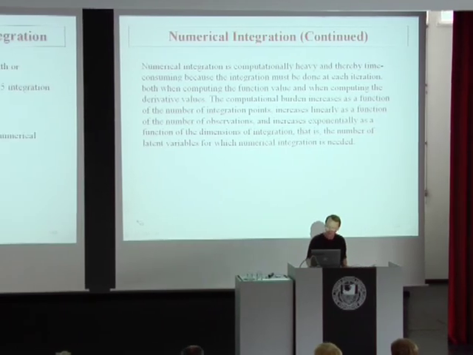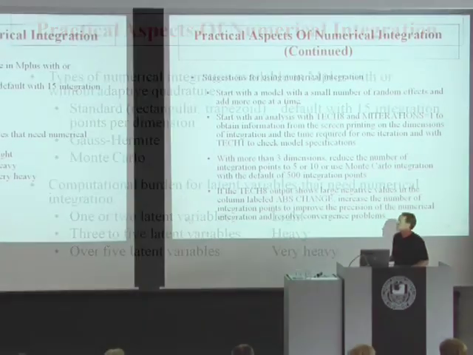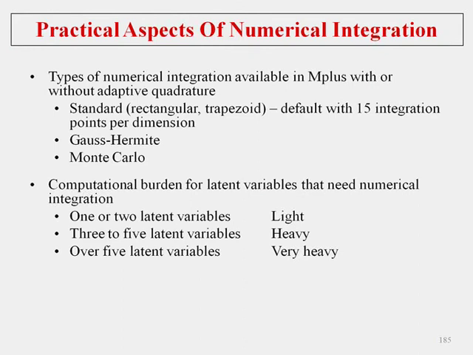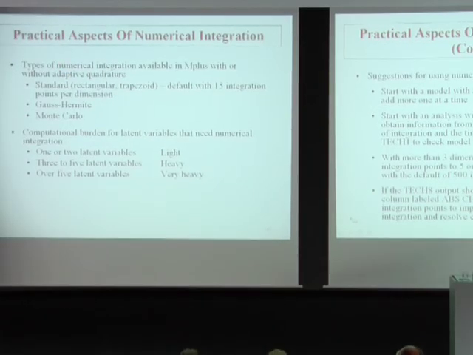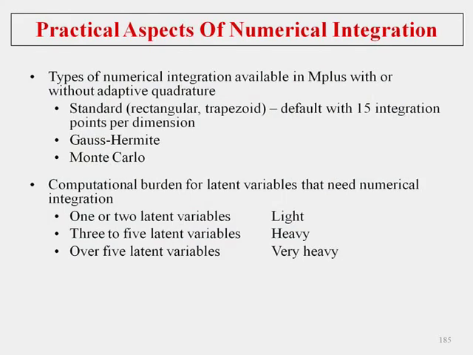So we try to give some general recommendations here. First of all, we note that with only 1, 2, and I would say 3 latent variables, the computational burden is pretty light. But when you get to 4 and 5 and more, it gets to be quite heavy. We have different kinds of numerical integration options. Adaptive quadrature, as it says at the top left, is a way to make the computations more effective: not choosing the same quadrature points at all iterations, but modifying them to capture the distribution better.